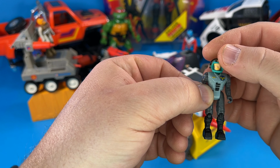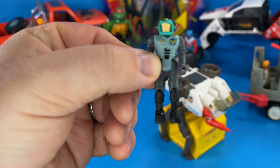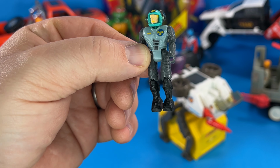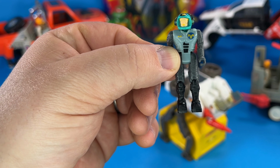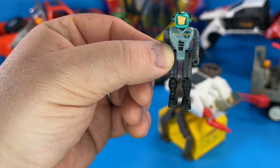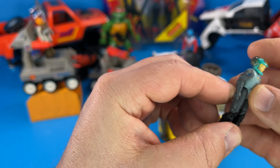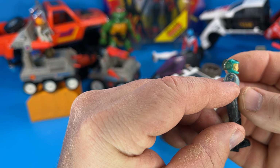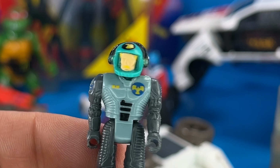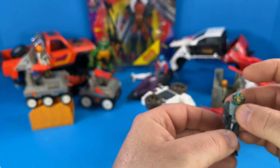Really small figures. No paint detail on the face really at all. But you can see the paintwork on his chest. And I like how the figures are not all one color. They've got a variety of colors. Black, dark gray, blue, sky blue, yellow, dark blue, black. Even he's got a rank here on his shoulder. And another one on there too. And you can put the visor down.